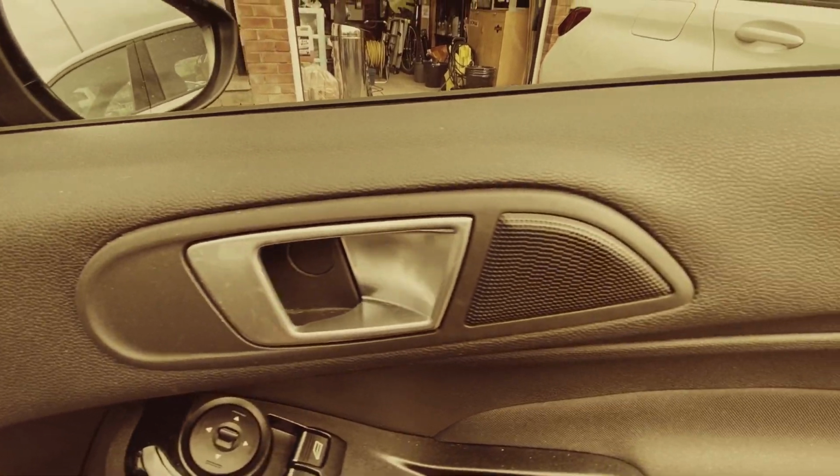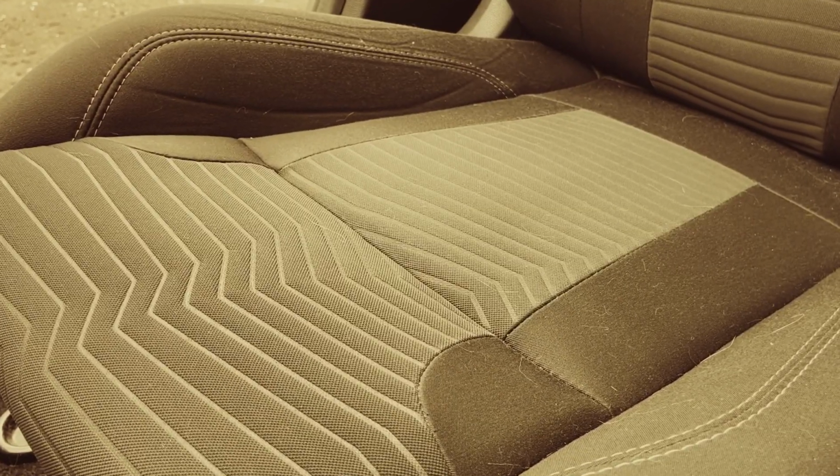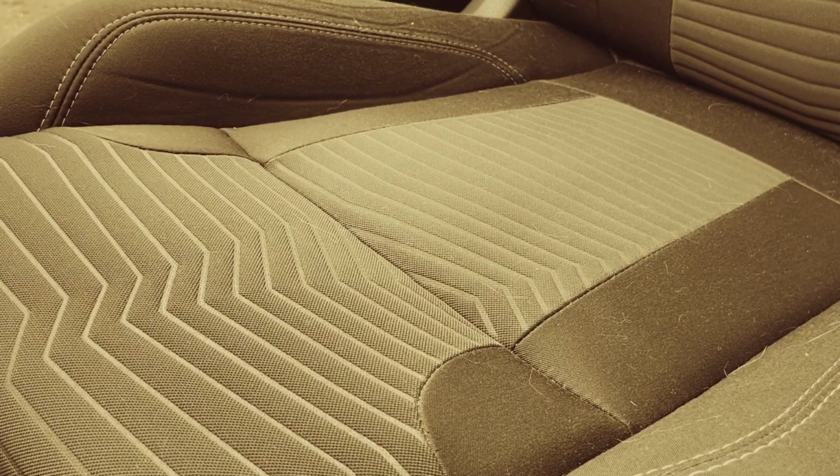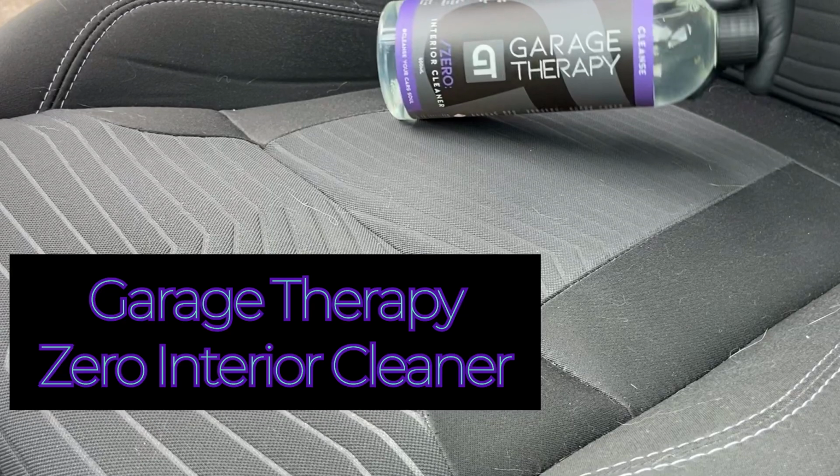Now in today's world where we have to keep everything ultra clean, our car's interior is certainly one thing we have to pay particular attention to as well. So we're going to have a look at Garage Therapy Zero Interior Cleaner.